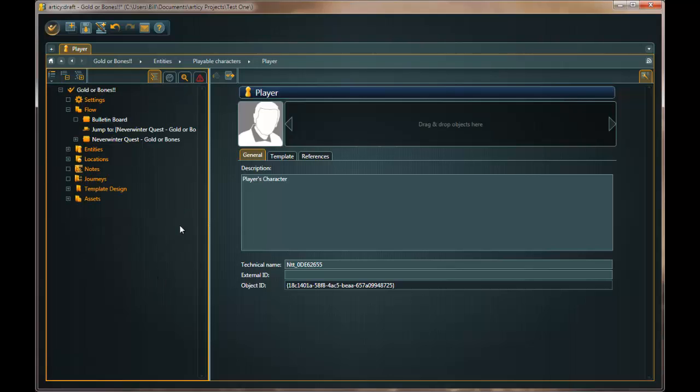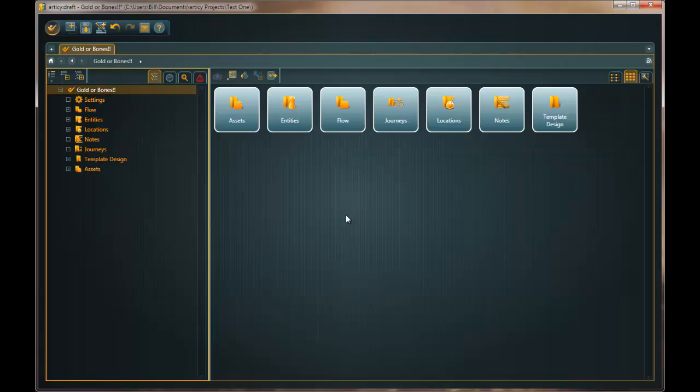You can import text files to help you set this up. If you're working on this, you can export it into different file formats and send it off to somebody else who's doing other work. This allows you to do that as well. We'll get into more details later with specifics on how to do certain things, like we'll open up the flow and then we'll start on a new project and work our way through that.